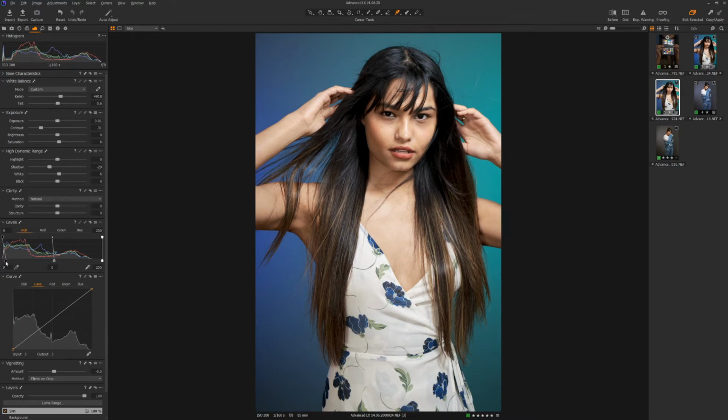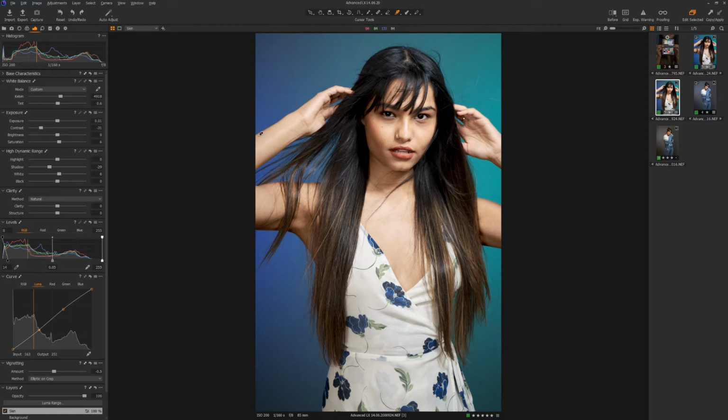Again, looking at the cheekbones there, and how that brings a bit of extra definition, and then we'll pull the mids out just a little bit. So now with the levels, we've added a bit more punch and a bit more contrast to the skin, but the colors are really nice now, and the skin's nice and even for us. And then what you could also do, if you want just a little bit more contrast in the skin, is a bit of an S-curve like that. You don't need to do a lot. Just a smidge there. So again, very subtle, but it brings a bit more punch back into the photo. So that is our skin pretty much done.